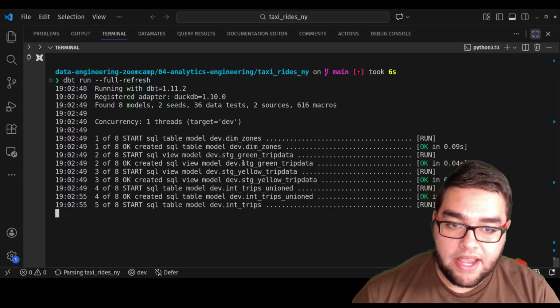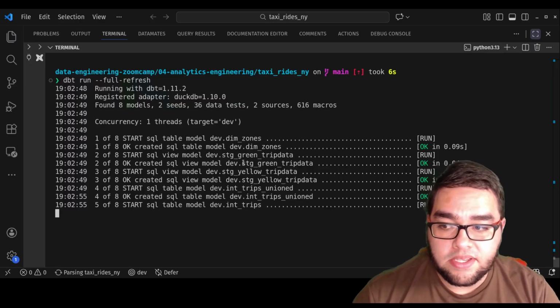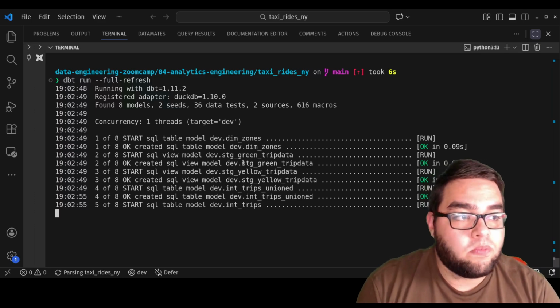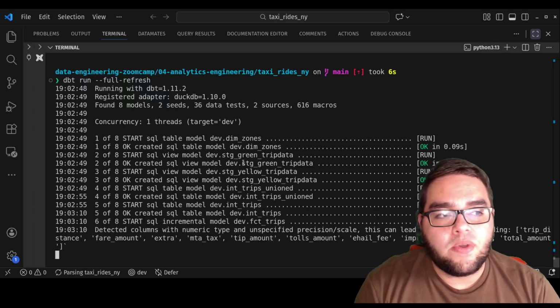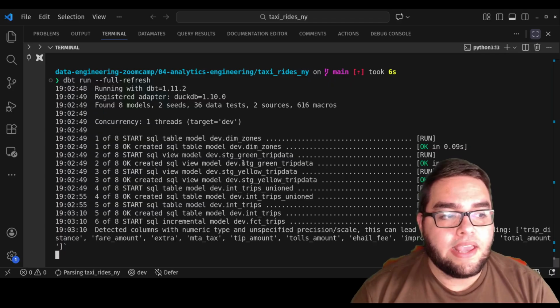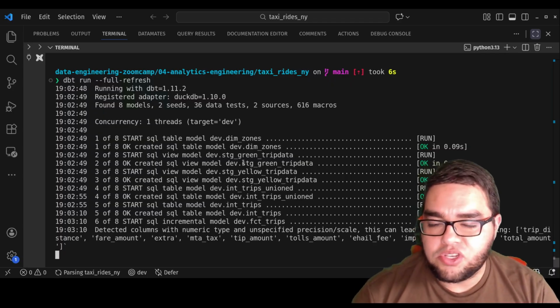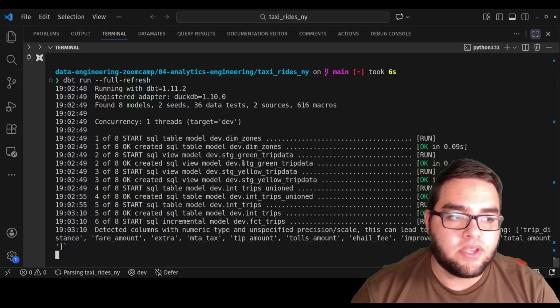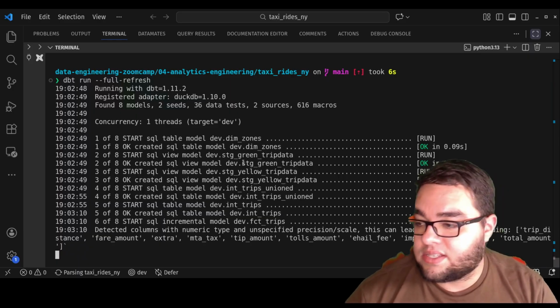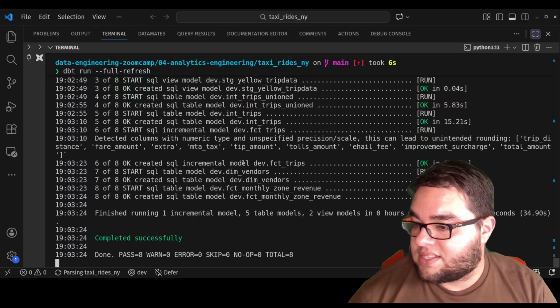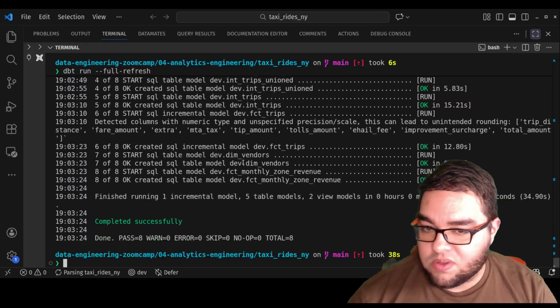So maybe somebody has modified a historical record, or when your table has duplicates or something. Generally, when you're working with incremental models, it's a very common thing that people still do a full refresh, maybe once a month or something, just to account for these historical changes. Now, this is taking quite a bit, but it ultimately worked.